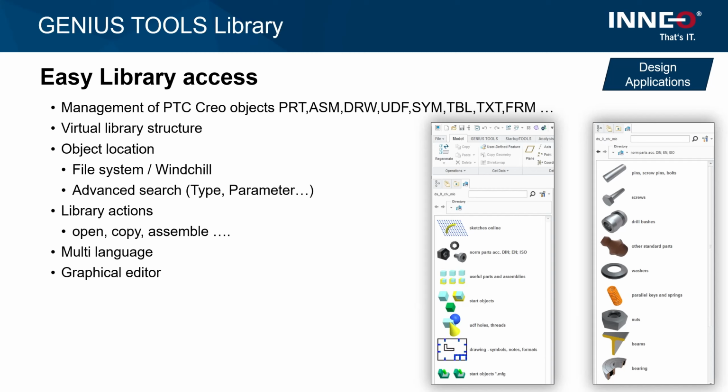So once you've used this tool and found an item, you can drag and drop it into your assembly, or you can open it, or you could also make a copy of it and then assemble it. So there are many different options. It also supports multi-language, so it could be that when the user in the UK starts it up, he might see English next to the actual picture. If you have another user sitting in Germany and he opens it up, he will get German next to the actual item on the screen.